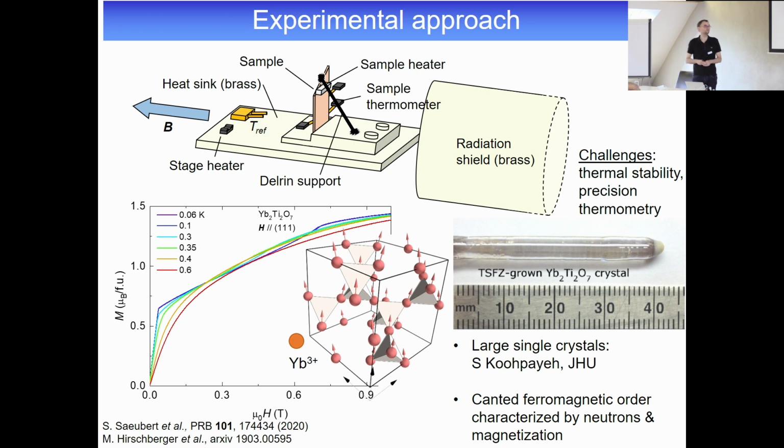This material is a ferromagnet at low temperatures, but above TC we observe a very large thermal Hall effect response, a sideways deflection of the heat current. The one advantage I want to emphasize here is that very large and beautiful single crystals are available for experimental studies, and the system has been studied very thoroughly using neutron scattering, for example.